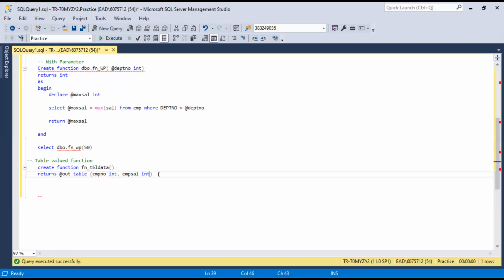Okay. Now, after BEGIN, we have to write INSERT INTO, and then write any query. Insert into the output table from here.